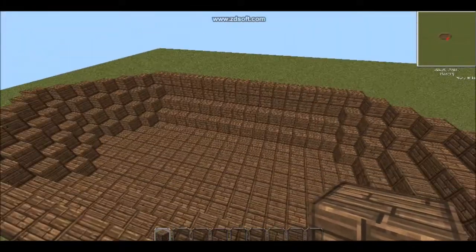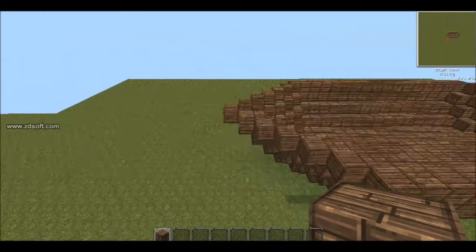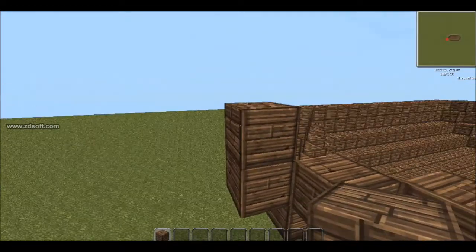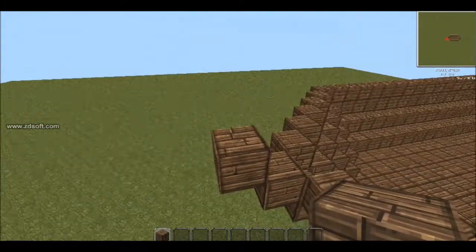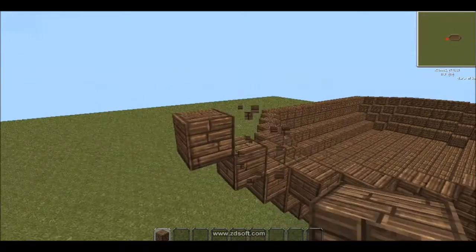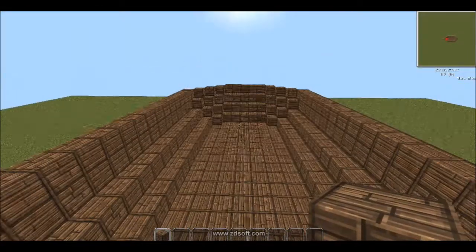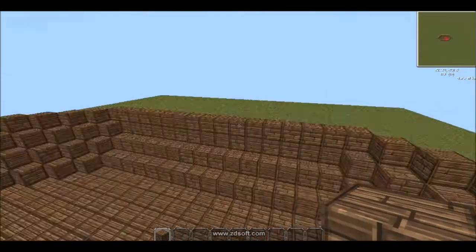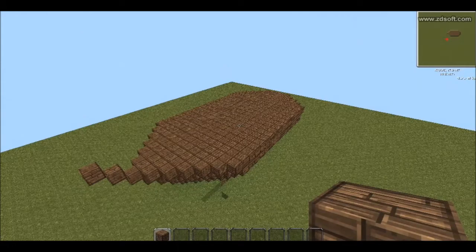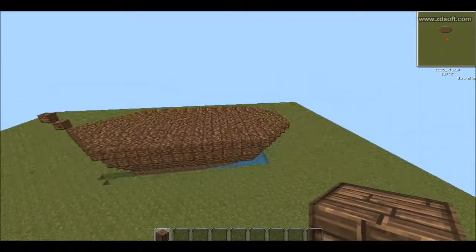So after you're done with that, you build like two more up. Like that. And after you're done with that, you just fill this in. I'll cut and, okay, I'm back. So after you're done with that, your ship should look like this.